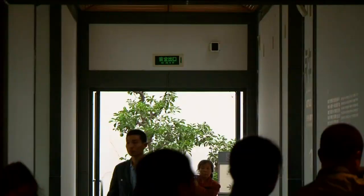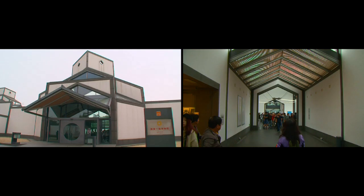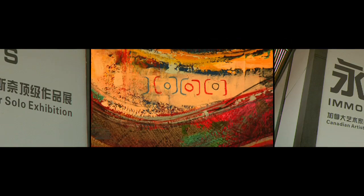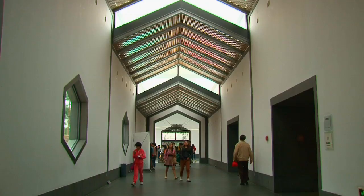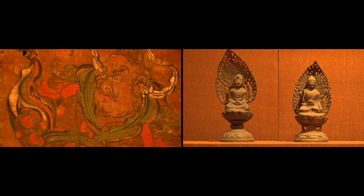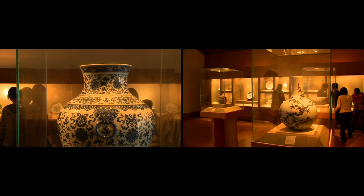Along the way, you get this great axial relationship and access to each one of the galleries. When we first entered the museum, we turned to the east and explored the Contemporary Gallery, which has an exhibit by Canadian artist Dominic Besner, showing great artwork with vivid colors of bulls and horses and ghostly figures. The ceilings of these galleries are very high and it reminds me of the high ceilings we've been seeing in all of these classical homes. When we turned west into the other side of the building, we explored a wing that contained ancient artifacts from another temple nearby, with great exhibits of jade and tapestries and vases.